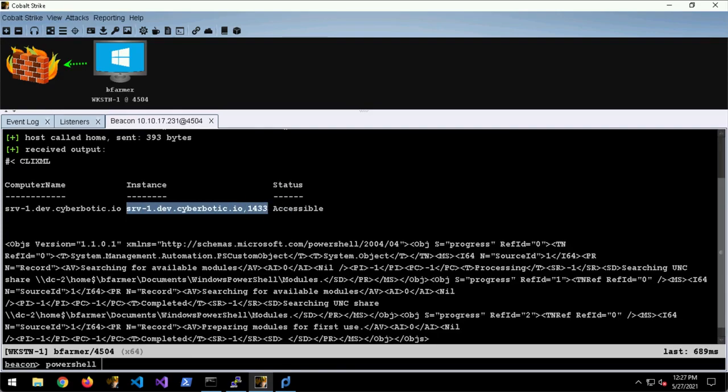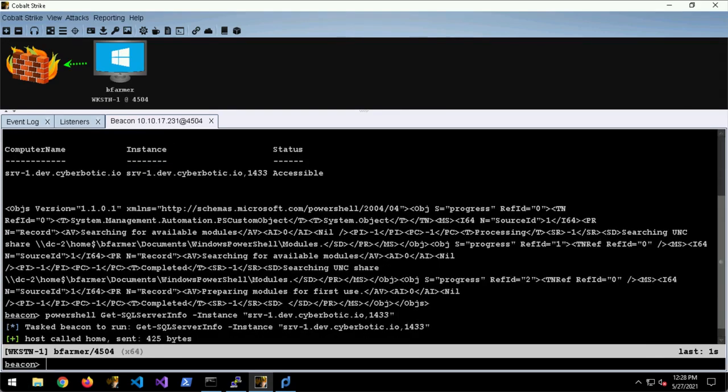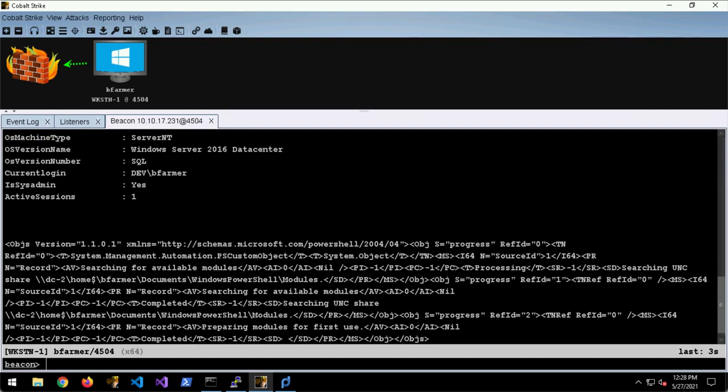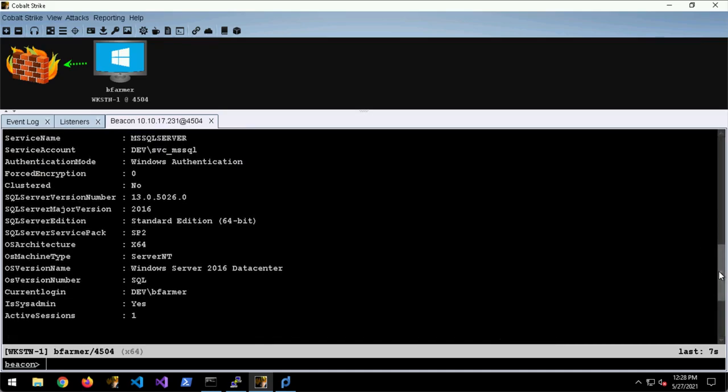Let's do Get-SqlServerInfo, pass it that instance. Okay, we can see that our current user, who's bfarmer, is a sysadmin on that database server.